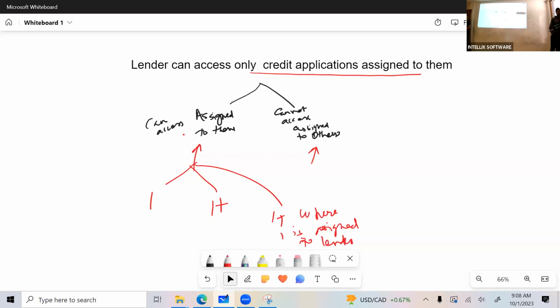Another scenario is if there is only one application and it's assigned to some other vendor, I cannot see anything. So you have 4 scenarios you need to think through in order to make sure I can access all the applications assigned to me, and I cannot access any application that is not assigned to me.